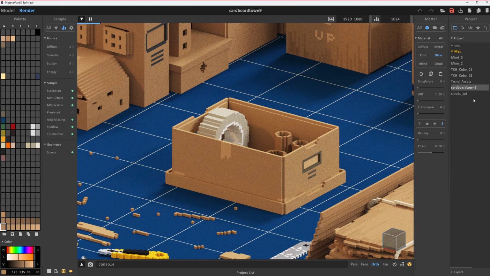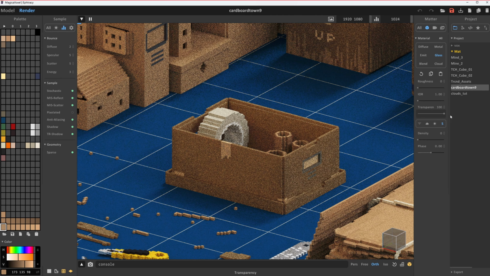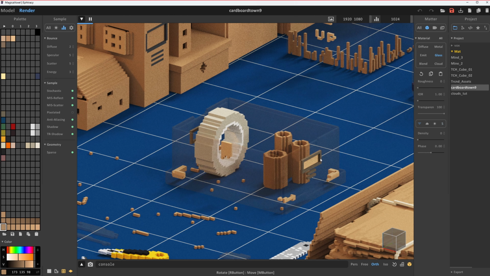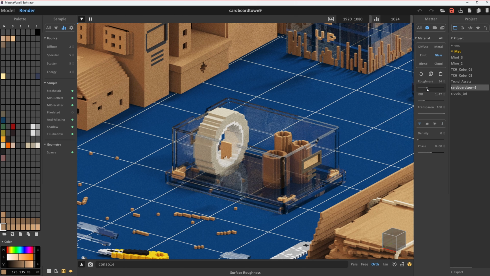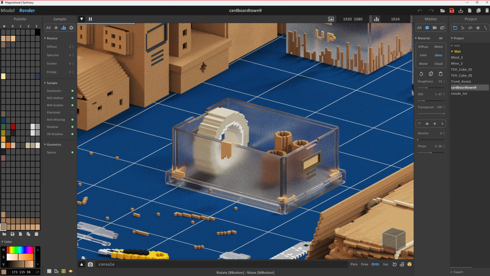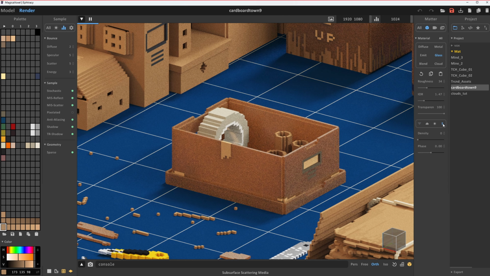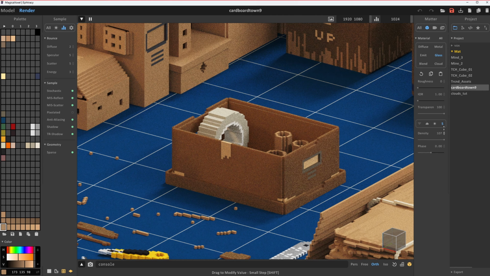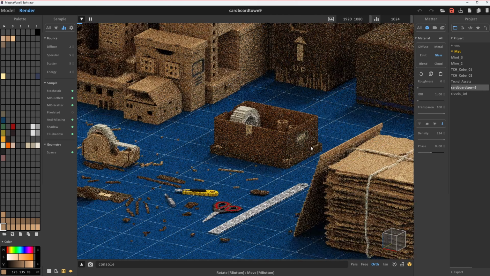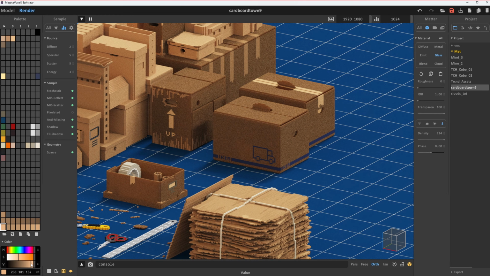So as you can see, I'm increasing the transparency of this box all the way up. This is like a blurry frosted glass. But now let's go to subsurface scattering. You crank up the density all the way, even above 100. To see the effect better, maybe let's change the color.